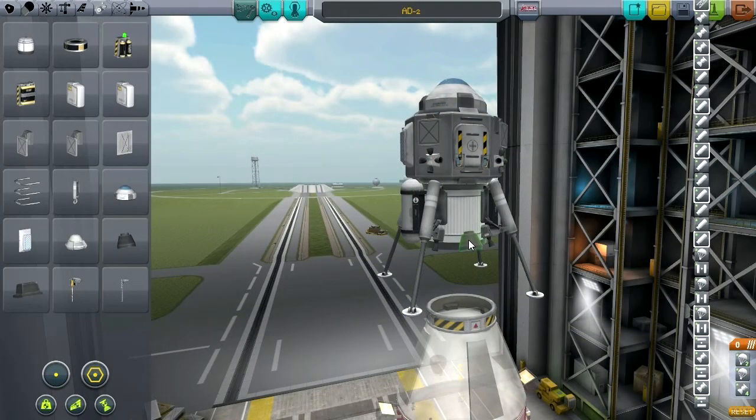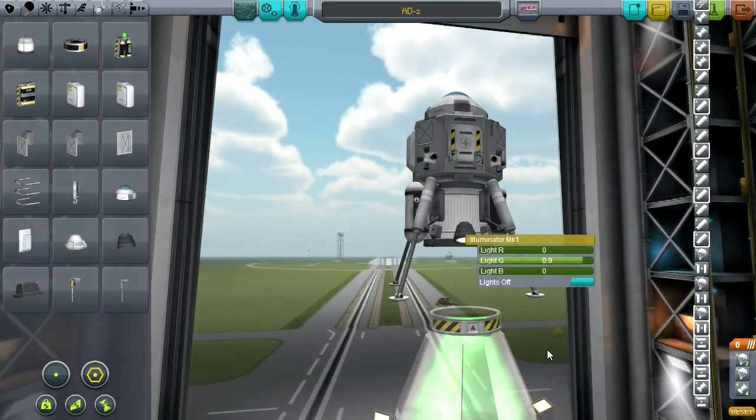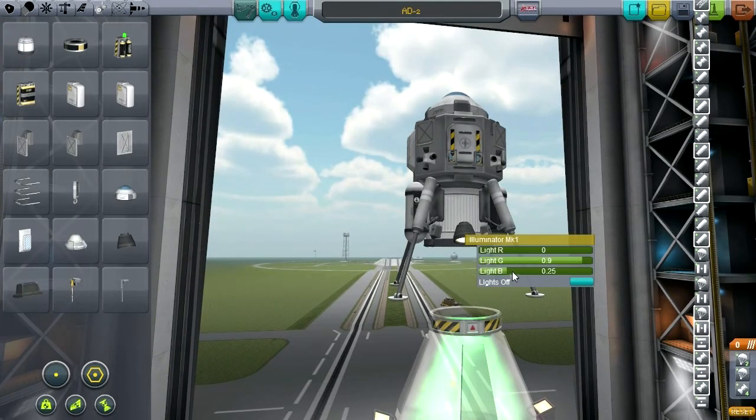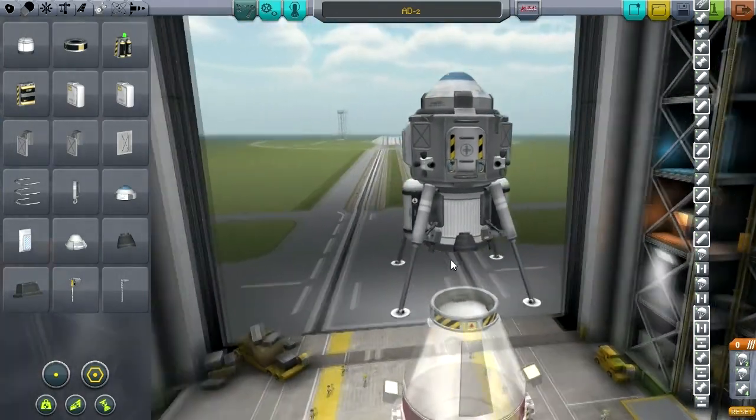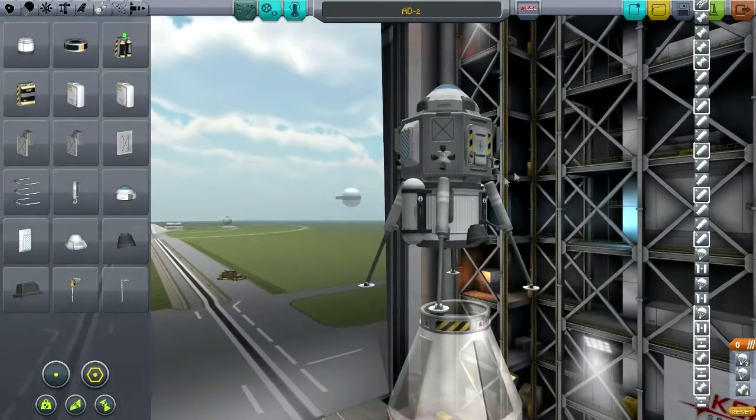Now, we don't want the lights to be the color of the surface of Minmus, but I think we should go with straight up green. Or maybe, yeah, a slightly darker green. Let's see. No, that might be too close to the color of Minmus. That's even worse. Let's say, no, red is not what I want. That's even worse. Okay, let's go with very vivid green. Okay. No, the problem is this light is in the... Well, okay, on Minmus we don't have to even worry about it.